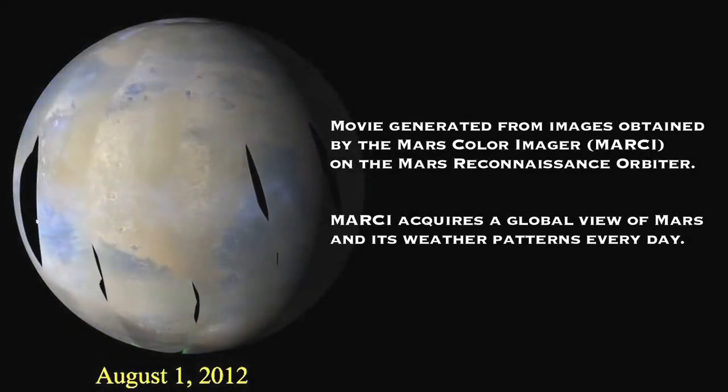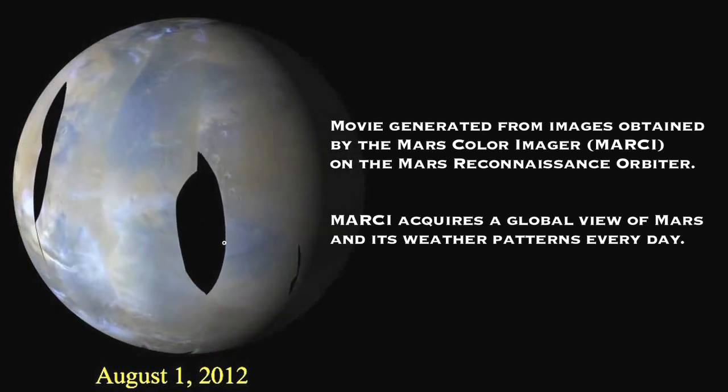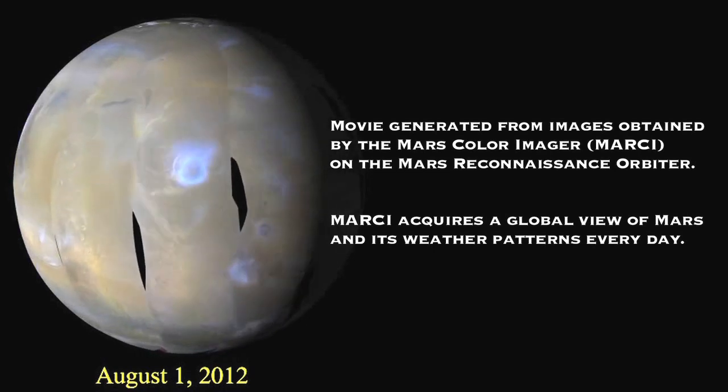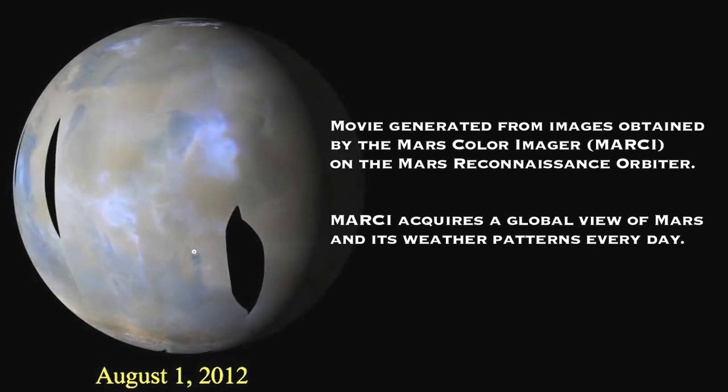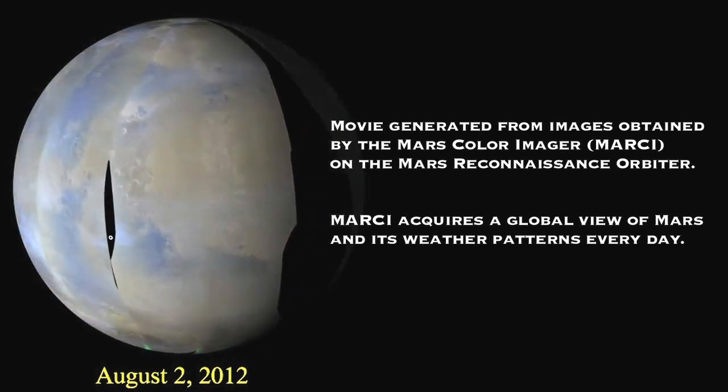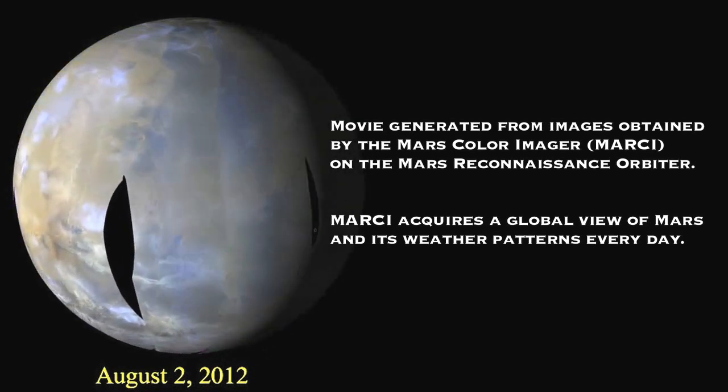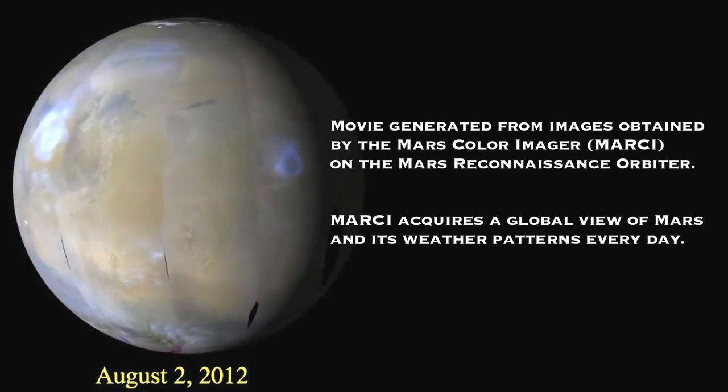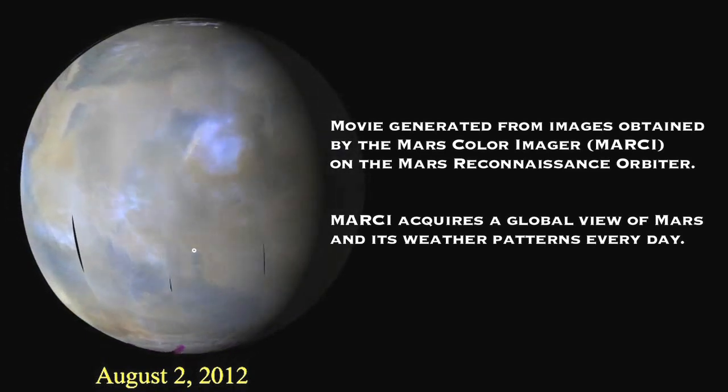I think having seven years, seven Mars years of the weather record and having weather data, having daily weather data of Mars just going into the future, I think is something, if we're doing anything at Mars, it will be useful. If we're landing, if we eventually have people on Mars, we have rovers on Mars, people are going to want to know what the weather is. And knowing what the weather is at a particular time is also going to be a function of having some idea of how the weather changes over time. And so the weather camera data, I think, is going to be a critical thing in terms of future exploitation and understanding of Mars.